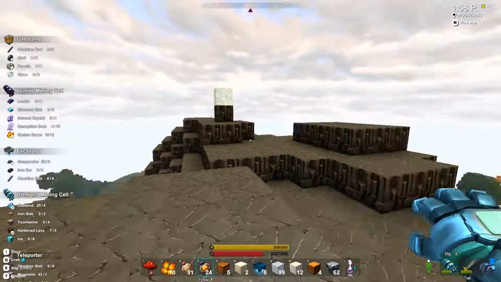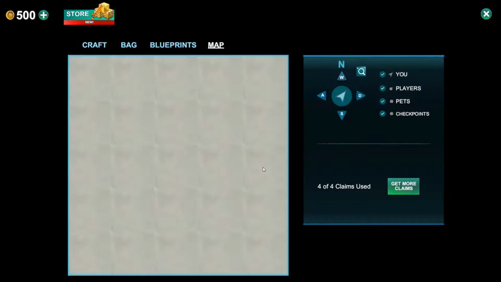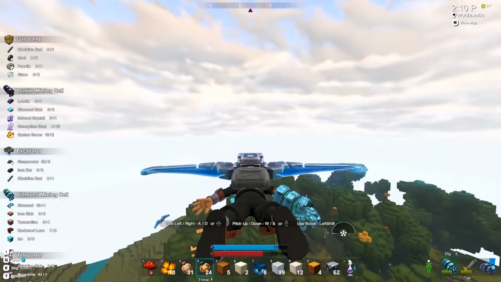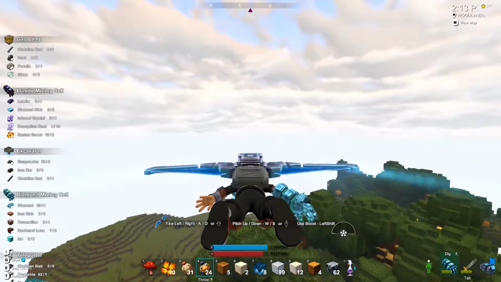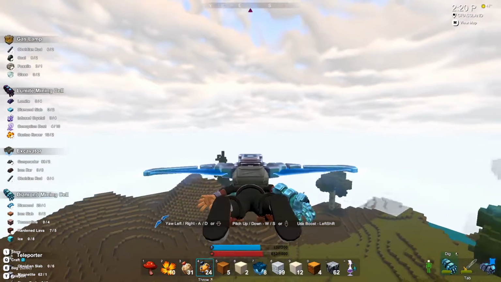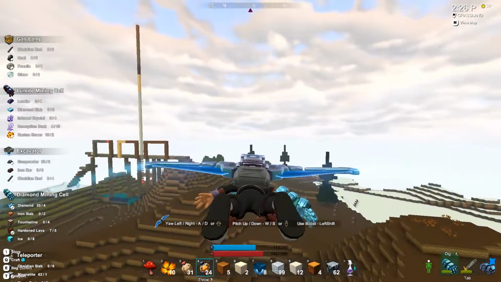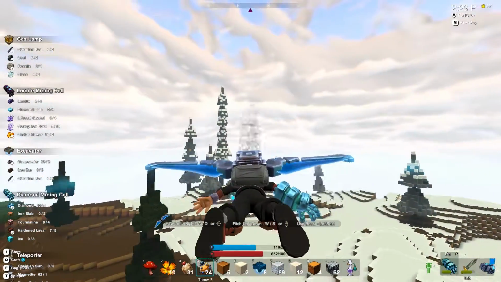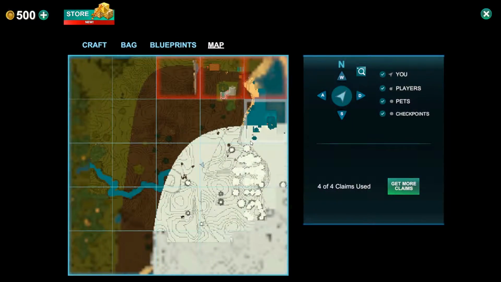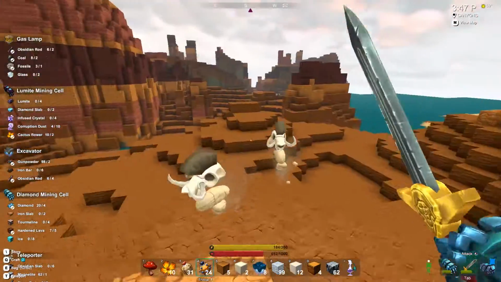I'm gonna head up this way, since I'm already pretty close. These are big trees. There it is. That looks troggish. Get away from me.